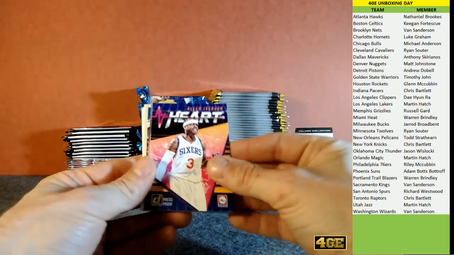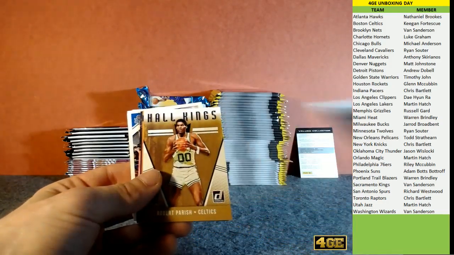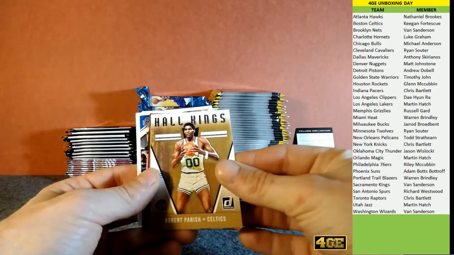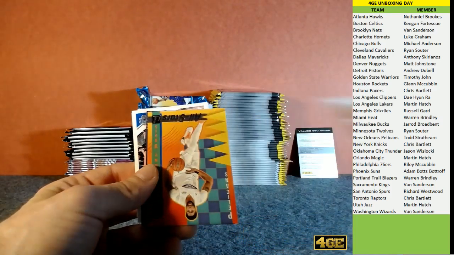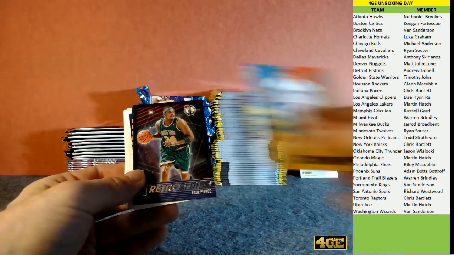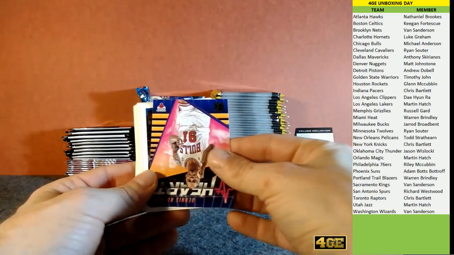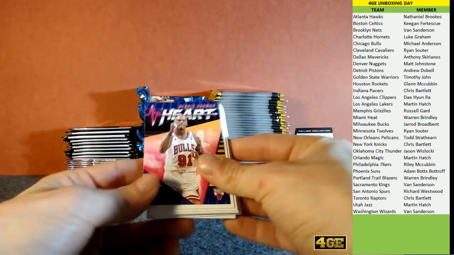We've got an All-Heart AI for the 76ers going to Riley. DSJ Court Kings going to the Mavs and Skip. Robert Parrish, Celtics for Keegan. Hall Kings. We've got an All-Stars AD for the Pelicans and Todd. Paul Pierce Retro Series for the Celtics and Keegan. All-Heart Dennis Rodman for the Bulls.